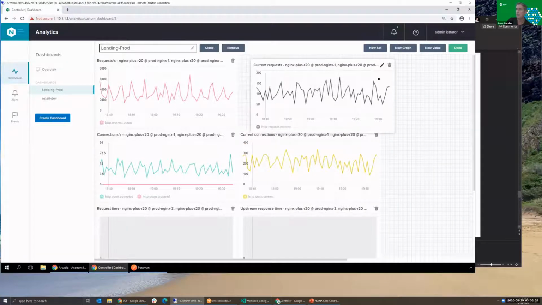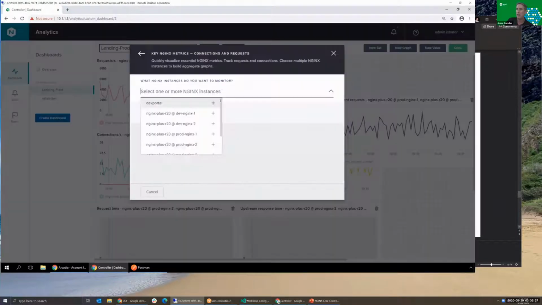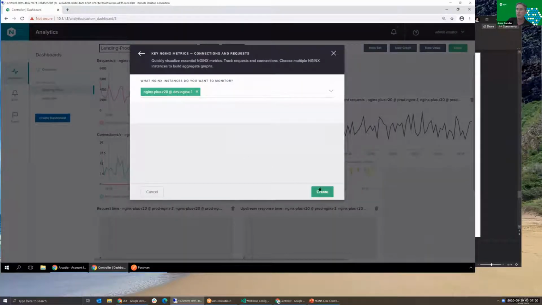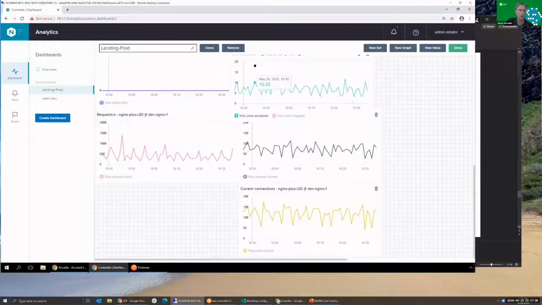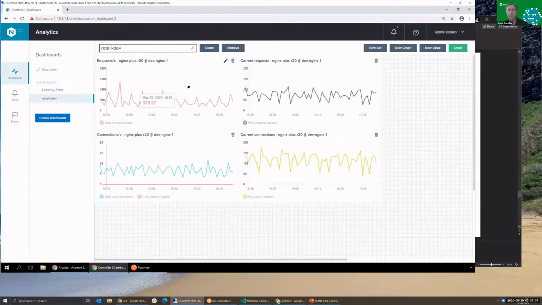So I can move things around. I can add new graphs based on whatever instance I'm looking at, and it will add more stuff down here, and then I can move it around. I've got a smaller window, so it works for demo purposes. But if you had a 70-inch screen in your NOC, then these graphs could be nice. One example I don't have up here would be to look at errors going on, and you want to see a low amount of errors. I don't know that everyone cares how many requests per second are coming unless it's 0. But if you're seeing a lot of 500 errors, you probably want to look into it. Okay, so that's kind of the analytics of the thing.